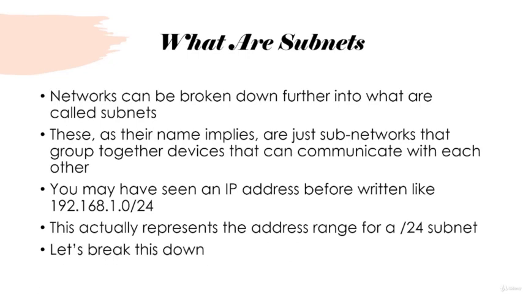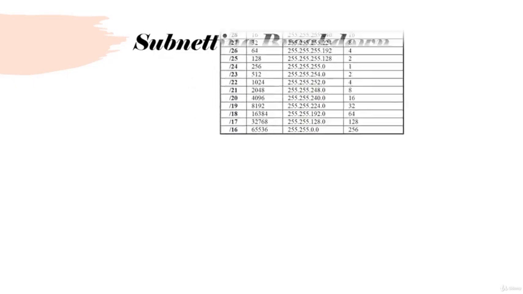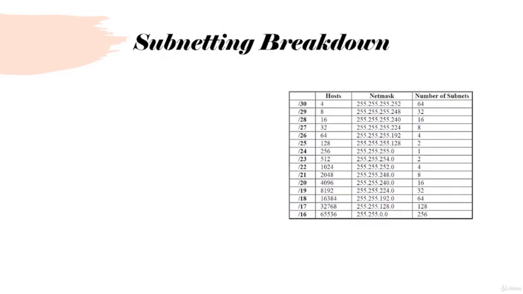So now let's break this down a little bit because I'm sure you're probably confused. Here's a breakdown of subnetting, and you should probably copy this chart down. Just take a screenshot or write it down somewhere just so you have it as a reference. Almost nobody memorizes this typically unless you've been working in this for like 10 years. So let's go over how the IP address is formed, and we'll understand subnetting a little bit more.